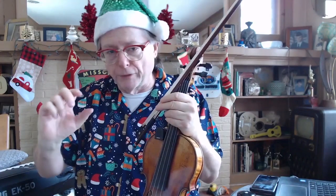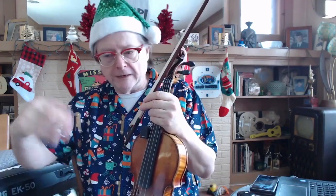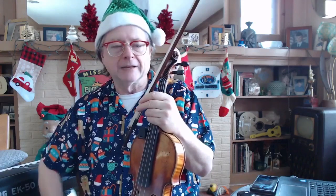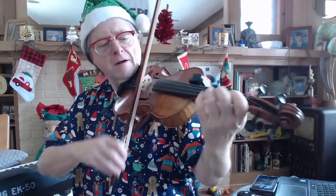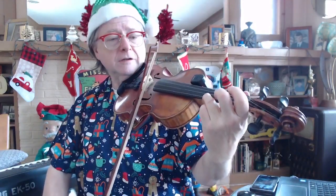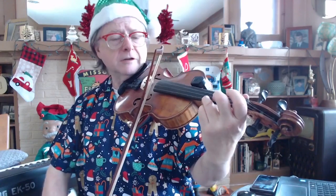So the way this tune is constructed, there's two times through the basic tune, and then there's kind of a bridge, and then a finish up part at the end, where you repeat one of the parts from the beginning. So it's not really a two-part tune necessarily. It's got this kind of bridge thing. All right, here we go. One, two, really slow. One, two.